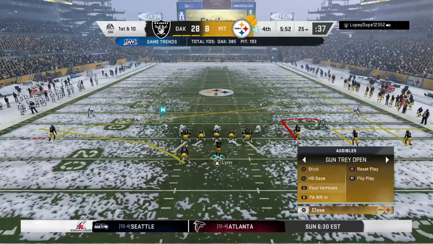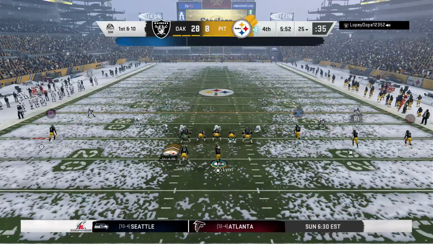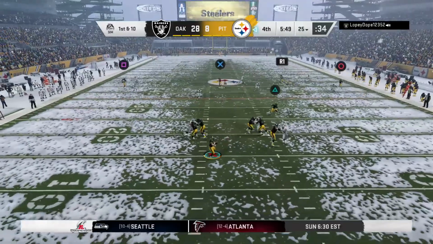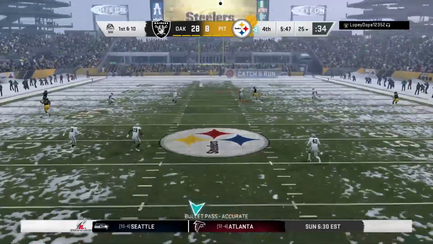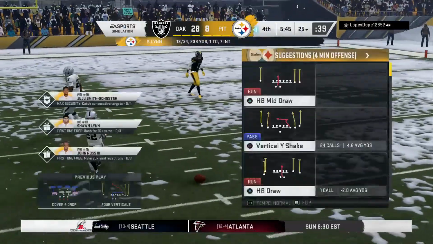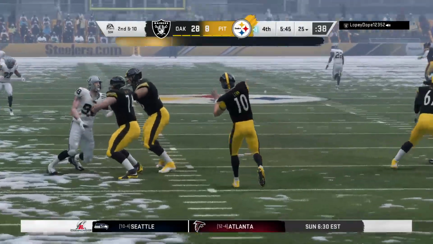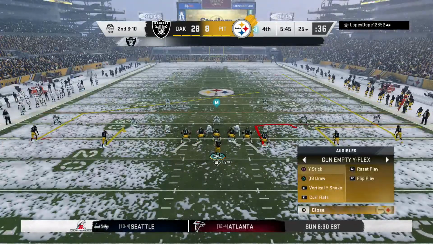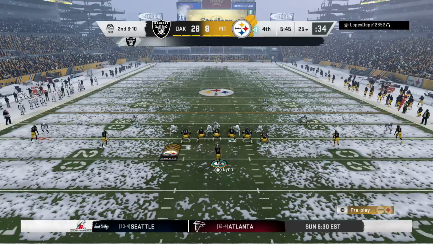The Pittsburgh offense at the line to start their next drive. Throwing on first down. Lynn going deep downfield for Ross. That's going to be knocked away and incomplete. He was looking for John Ross that time. And that'll bring up second down. An incomplete pass leads to second and 10 from the 25.